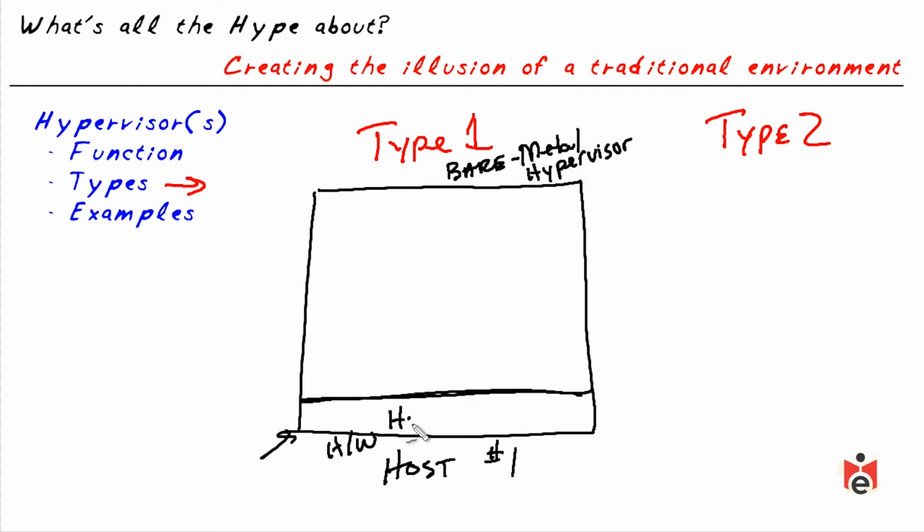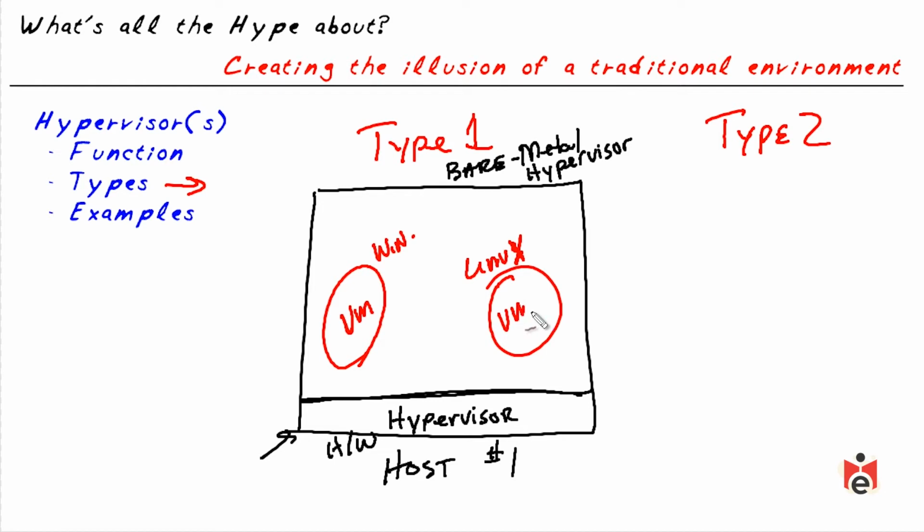On our hardware, we'd have the hypervisor running directly on that hardware. And then on top of that, we could have our virtual machines. For example, maybe we have a Windows virtual machine running as a VM. Maybe we have a Linux running as a VM. And the fun part is that the Windows machine believes that it's running on a real dedicated PC, when in reality, the virtual environment that Windows is running on this host, that VM is all virtualized.